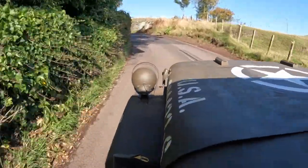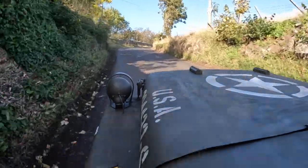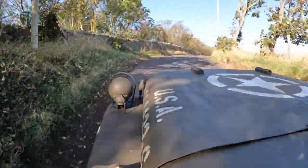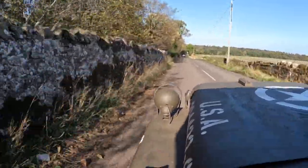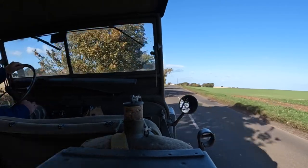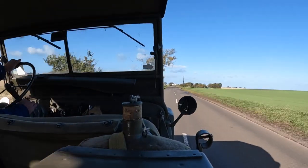I'll be out just once a month through the winter just to give it a run — a decent run once a month when the roads are dry. I'm not bothered about road salt; if the roads are dry it's not too bad. As I say, the Jeep has been treated with Lano Guard and it seems to take care of that problem. So we're off down to North Berwick now for a quick scoot around town.